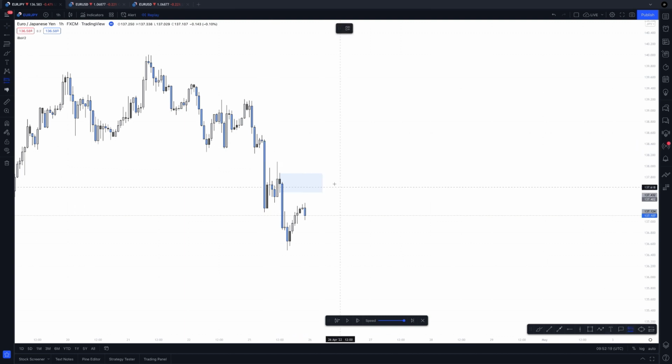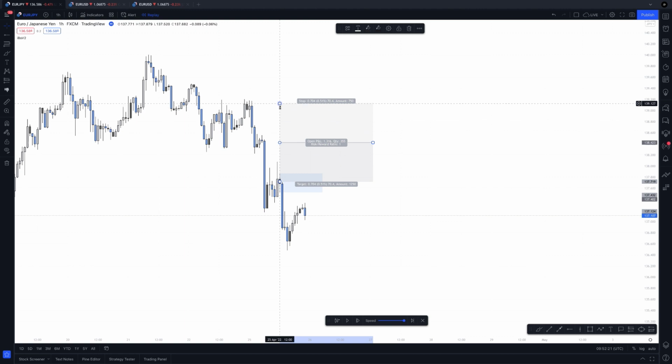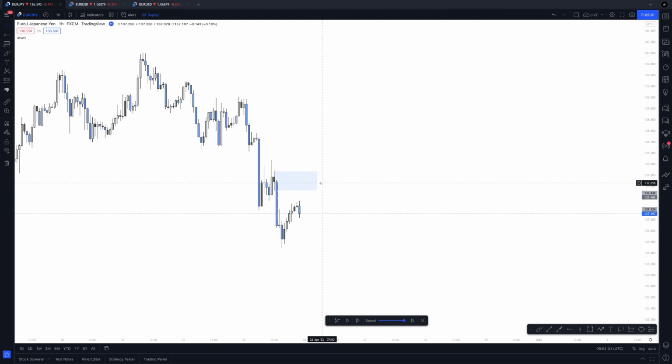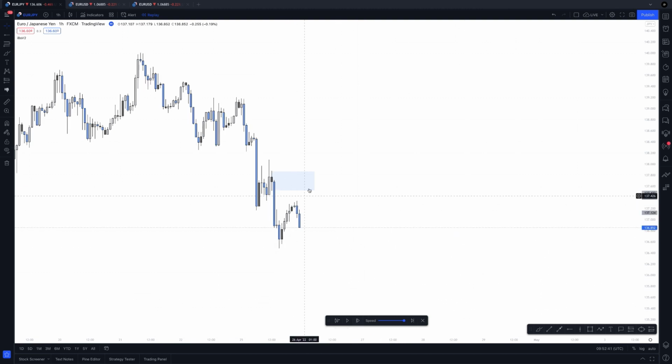I'm going to tell you how many pips the stop loss was here. It was 14 pips, so I would take it, but 30, 32 pips, 35 pips, that's really too much. So when we have that big of a stop loss, what we want to do is look at lower time frame execution. So price started to pull back.